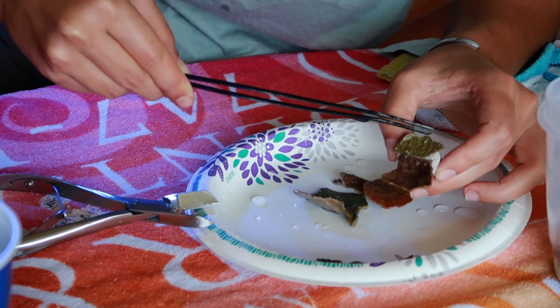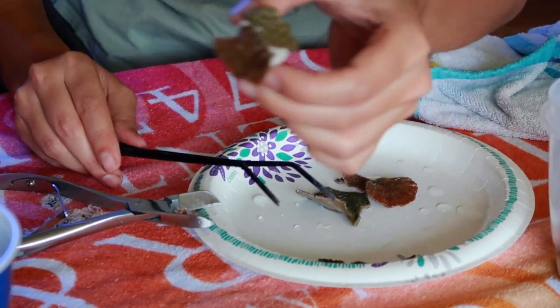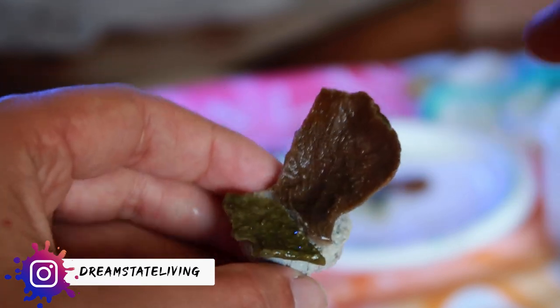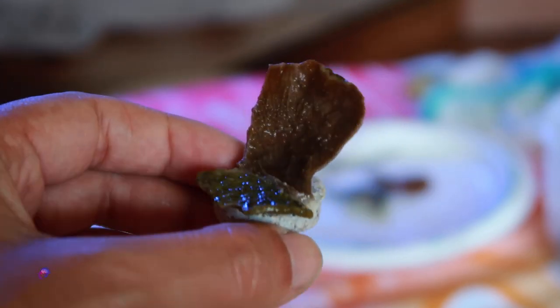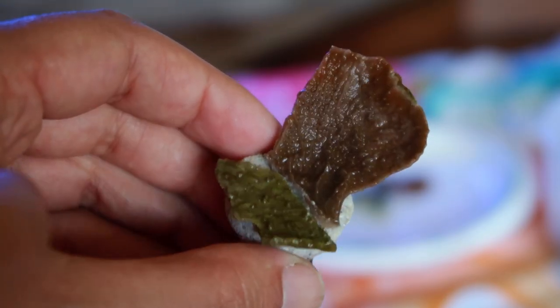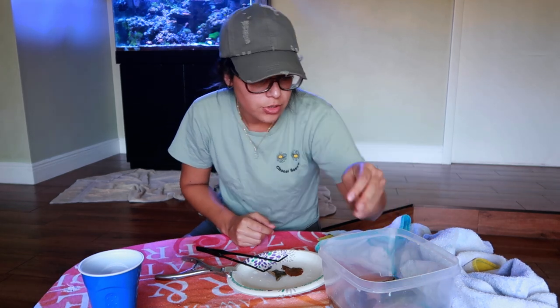Put a nice piece of green on it and then put the pieces together. Obviously, try not to get glue on top of the Monty. So then you're looking at something like this. Granted, this piece is a little too tall — I probably could have cut that down because it's going to be a little awkward, but whatever. This one is good and then they'll start to encrust and grow together. Once you got that going, you just put it back in the water so it can cure, and then you go to the next one.